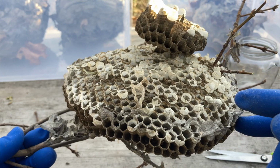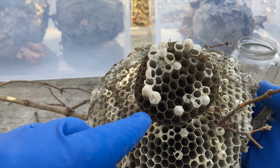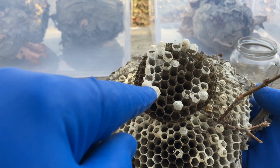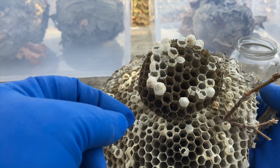or parasite activity. A lot of times what you'll find is that there are other species of wasps that will target bald-faced hornet nests, and they will act as parasites on these nests. In other words, they will use an ovipositor, which is an egg delivery system basically, and they will poke their ovipositor right through the cell cap and lay an egg onto the developing bald-faced hornet larva.